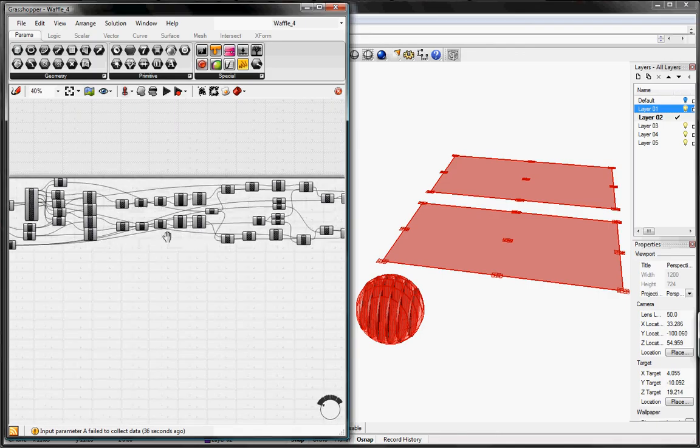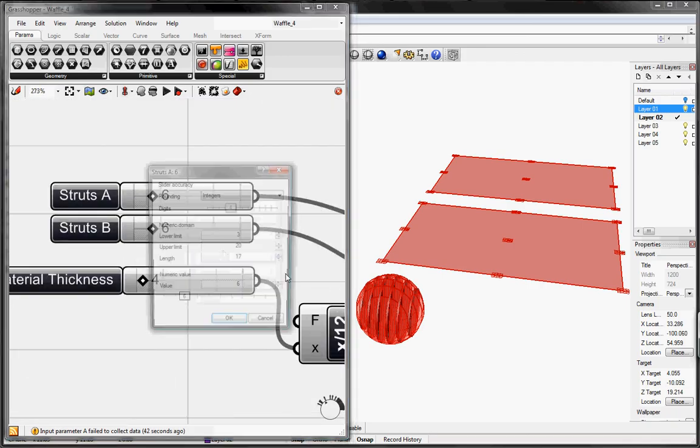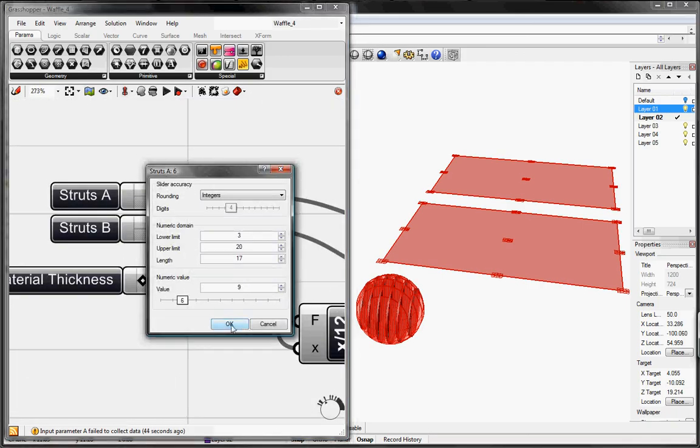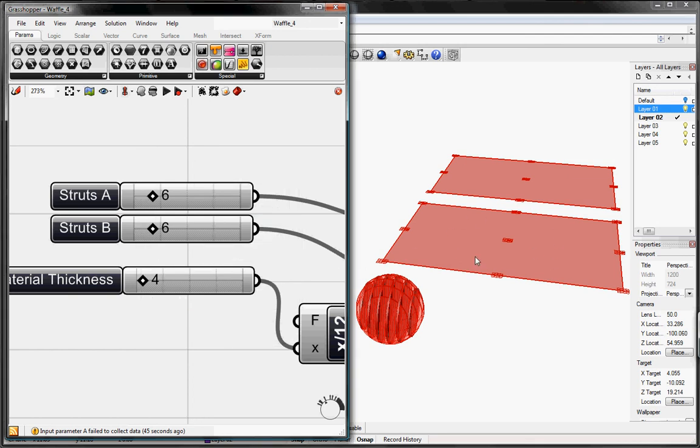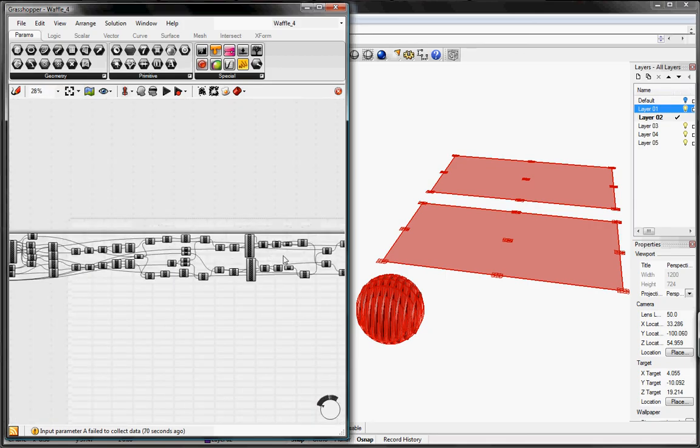So right now we have 6 structures onto 9 frames, but if we change one of them into 9 struts, a perfect square, it will still stay at 9, which will be perfect if we lay out our waffle with 9 in the X and 9 in the Y. It's going to take a while to load, but here it is. And as you can see, the frames haven't changed, it's still perfectly 9. If we go to 10, it'll add an extra frame there, or an extra interval, so it can accommodate up to the next greatest integer, or the next greatest perfect square.